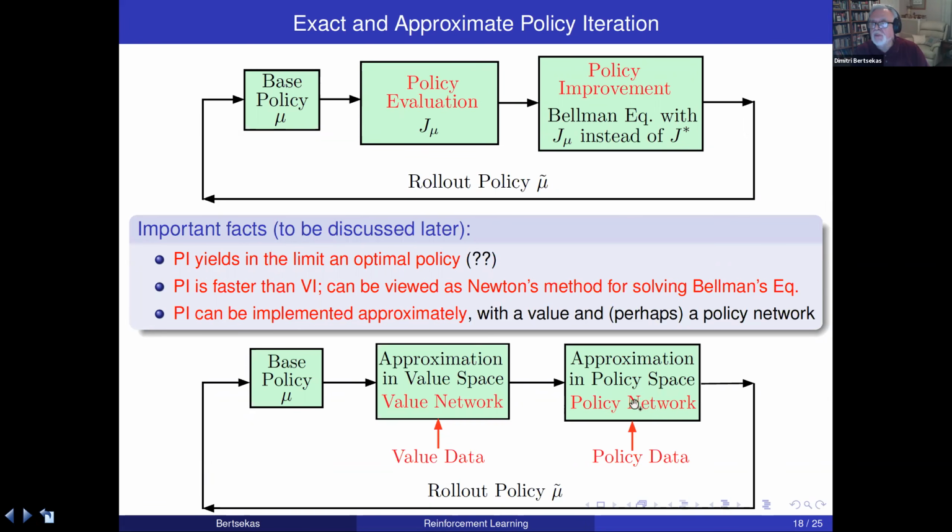There's a lot of approximation involved here, but, and this is something that we're going to come back to later in the class, this method is quite resilient to approximation errors, and has a certain stability property that allows you to obtain, in the end, a policy that's approximately optimal without the approximation error blowing up with each iteration.